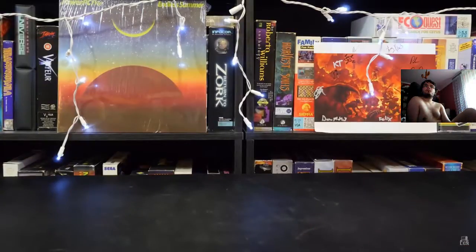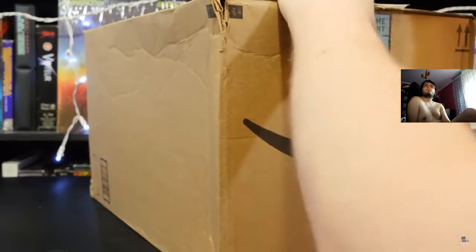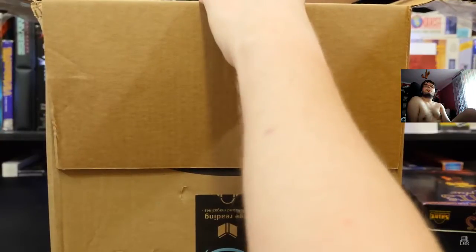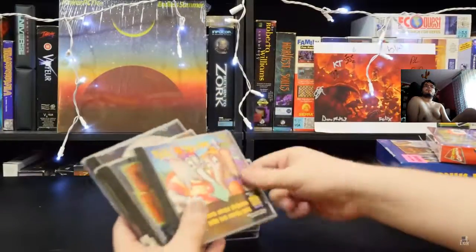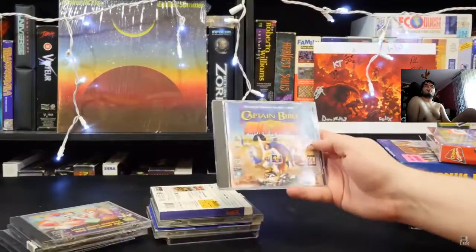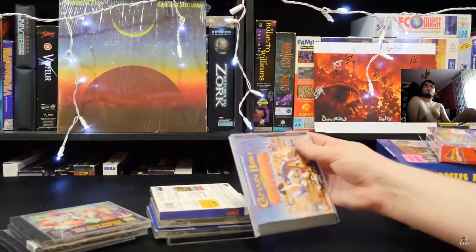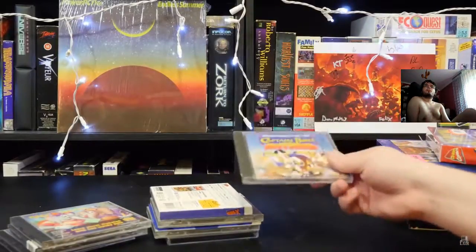I've got a couple left here and they're kind of large. So this one comes from Graham. Bunch of games. Ooh, a couple in here I've wanted for years. All right, well, first off, there's a lot of loose things in here too. Captain Bible, Dome of Darkness is the full version? Yes, it is. First Presbyterian Church. Of course it is. I played the crap out of this and the demo version.